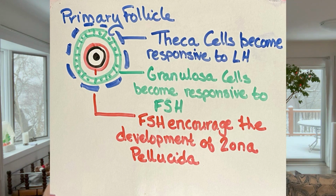Today we're going to be talking about the next stage in follicular development. Just before we delve in, a quick recap on the primary follicles where we left off in our last video. A primary follicle is simply a follicle that has been awoken and has been recruited for the potential chance to ovulate 300 days down the line. A primary follicle has three basic structures contained within itself: granulosa cells, theca cells, and the egg. They are all responsive and able to grow under the influence of luteinizing hormone and FSH.